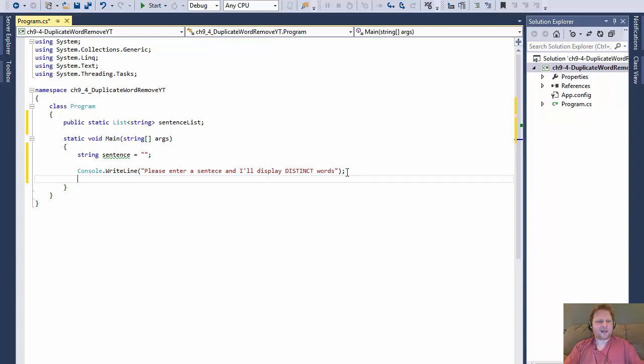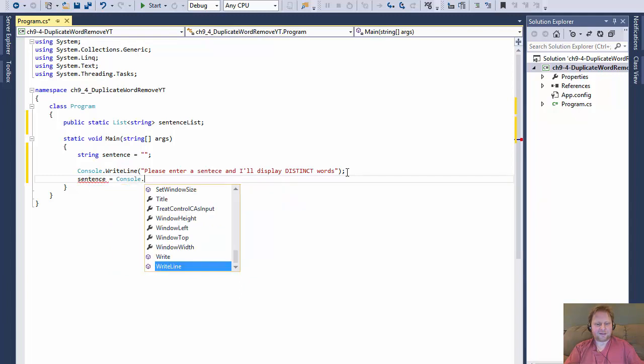So the user enters the sentence, and now we can assign it to the sentence, which is simply Console.ReadLine.